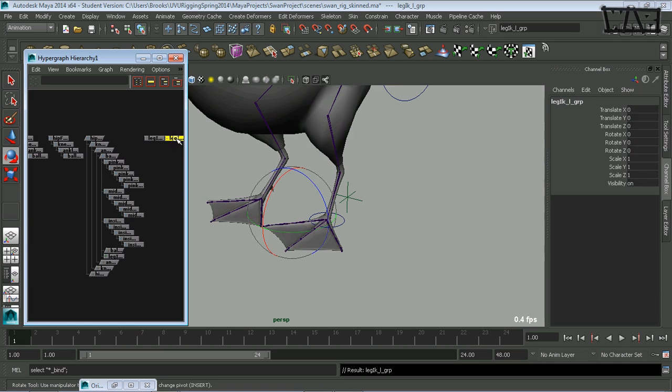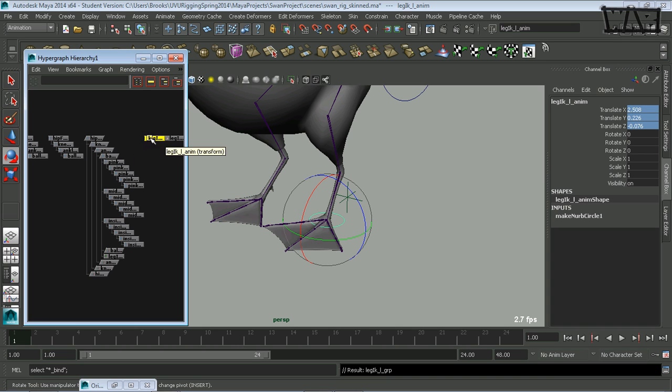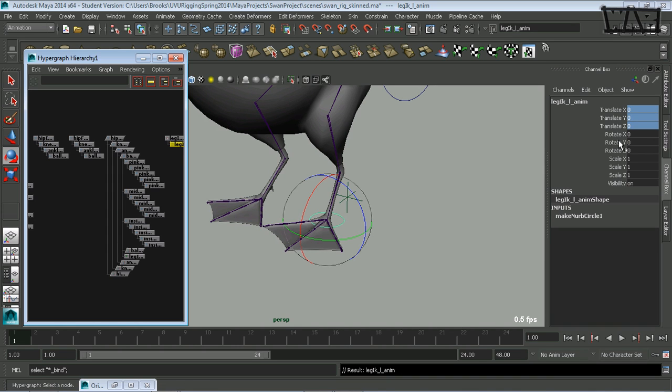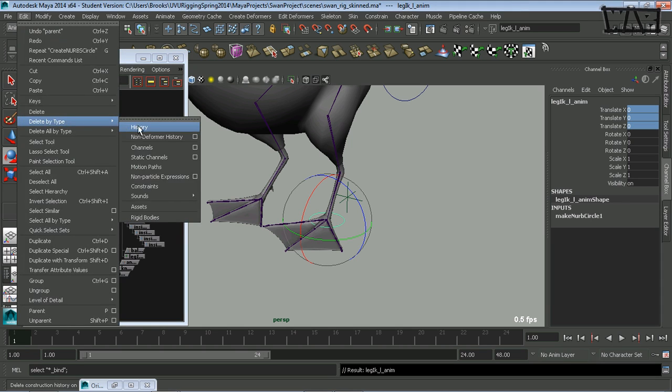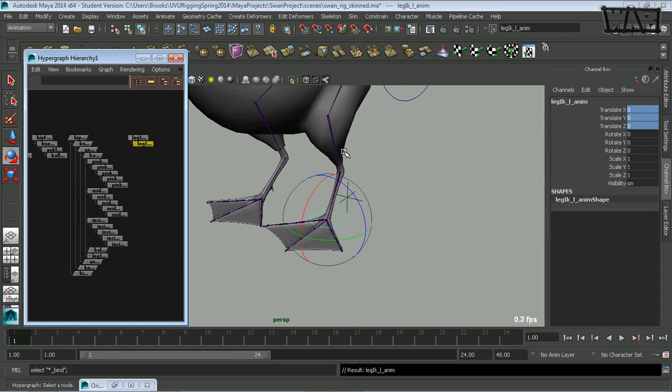Okay. And then the easiest way to zero out the leg IK anim is to drag this onto it, zero it out, and then unparent it. So basically we just transferred it to that world space. And then we grab the anim and drag it underneath there. And now the anim values are all set to defaults. Okay. I also need to delete history on it because we don't want history on it. And now it's ready to be used.